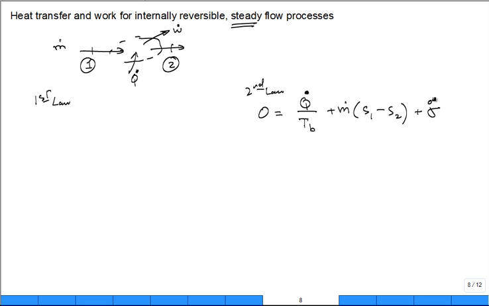Now, it said it was internally reversible, so that's also equal to 0. So steady state made that equal to 0, and that's why I didn't even write that term. But here you go. So here's a reduced form. Can I rewrite this equation as Q dot divided by M dot? Haven't we done that before? What is the heat transfer per unit mass flow? Equal to TB, but I have to switch S2 minus S1 because I brought that Q dot to the other side. So there's some algebra. Did you follow it? Look good?